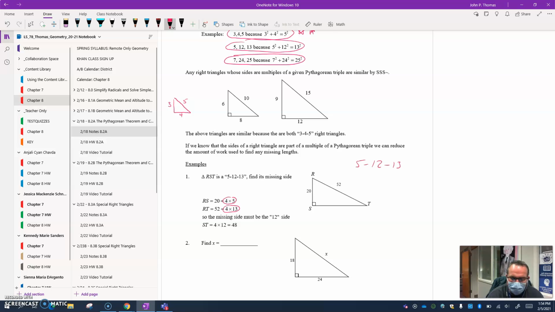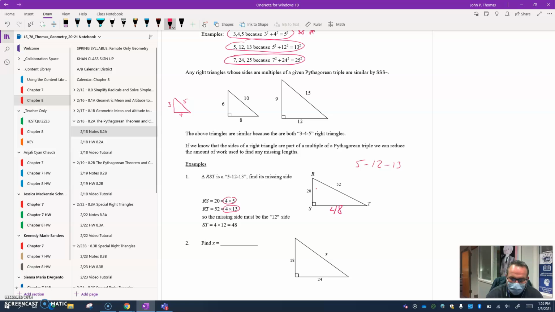The one thing that I want to verify is that the 13 is on the hypotenuse. Sometimes people fall into a trap because they'll see a 5 and a 13, but it won't be a leg and a hypotenuse. It'll be 2 legs. And then this falls apart, because the longest one has to be the hypotenuse. So this does fit that mold of a 5 and a 13. That means the missing piece is the 12. Now, 12 times 4 is 48. So we end up with a 48 on this side.